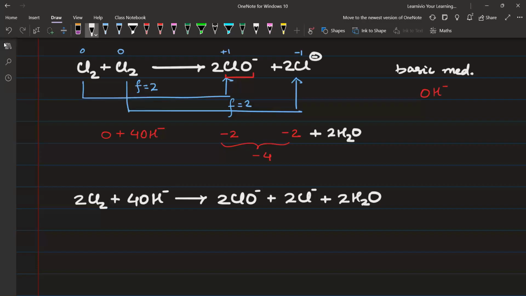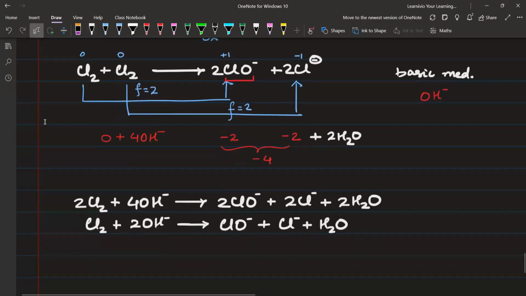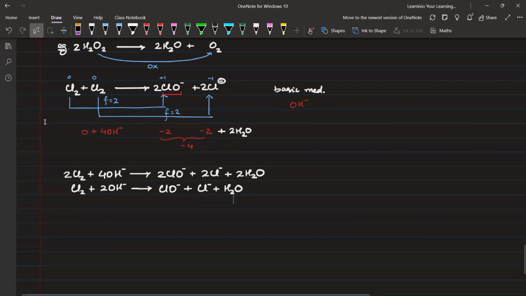Now you can see that in this particular reaction there is a common number, that is 2. So 2 से पूरे reaction को divide कर दीजिएगा, you will get the exact value of balanced reaction. Cl2 plus 2OH negative gives ClO negative plus Cl negative plus H2O. Okay, so this is the balanced reaction. You can see the number of atoms. Does this balancing make sense? Yes or no? Please tell me. Yes. ठीक है, so this is disproportionation reaction.